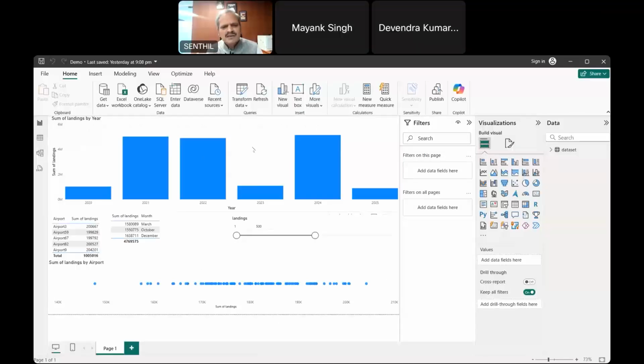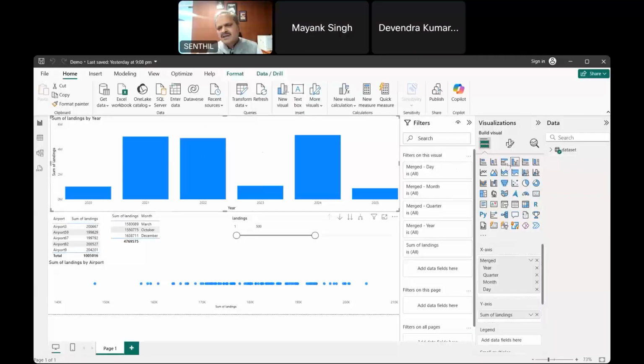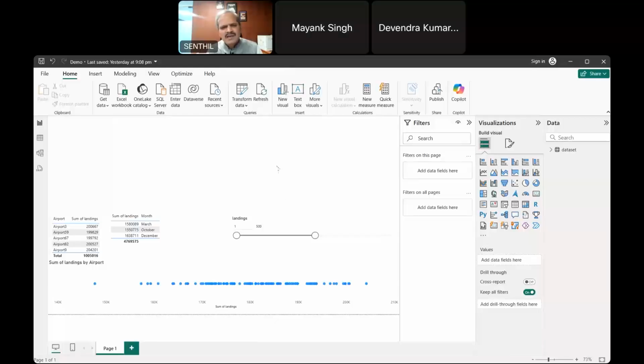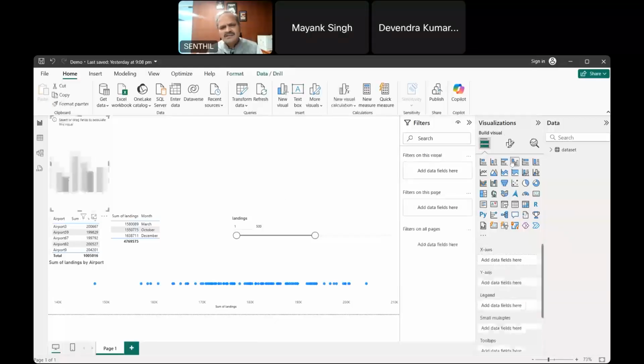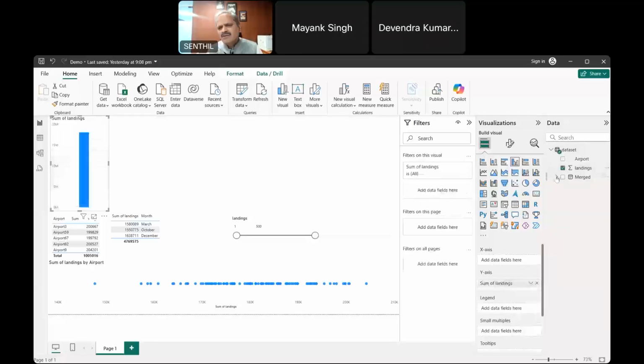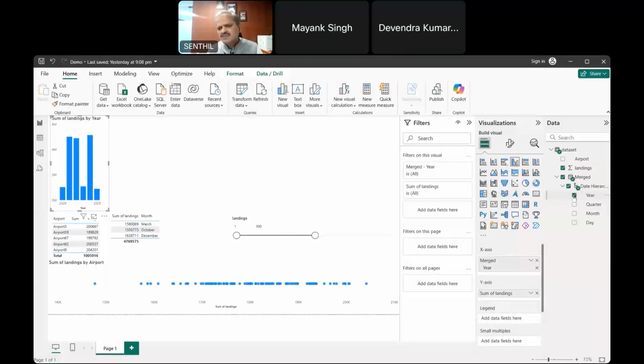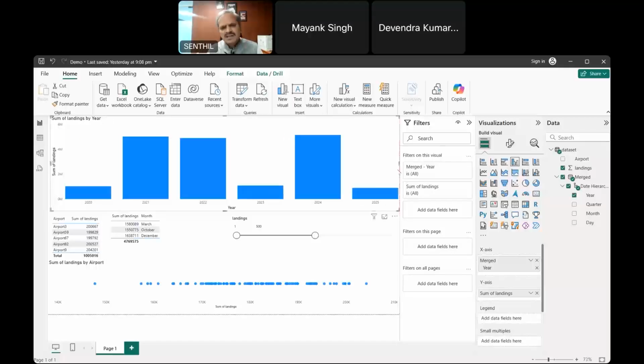So now you see here, this data, I'm removing just for explaining to you. I removed it. Now, if I want that, I simply click here again. So it has come. Now I have to click only on what data I want, landing data. So the total sum of the landing, it will show. Next I want to show the date hierarchy. So which hierarchy do I want to show? Simply click here. It will show in terms of year. So how many seconds does it take? It takes only a few seconds.